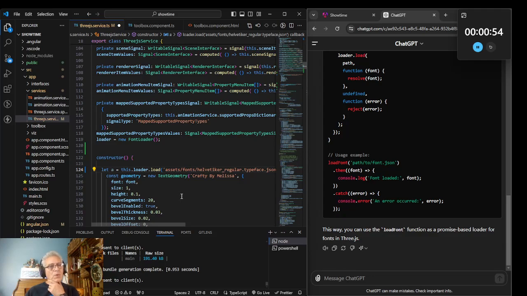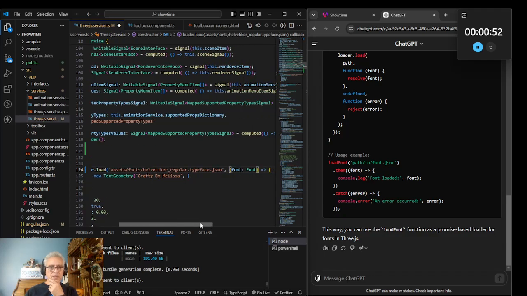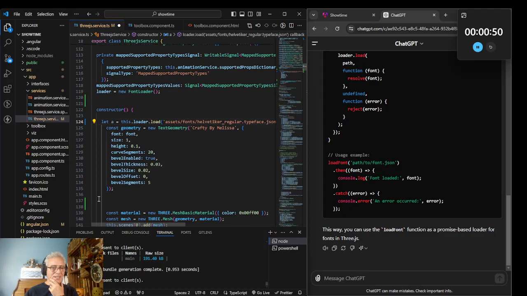So I want to be able to use this font, but I don't want to have to use this font inside of this handler. I want to use it outside the handler. So there'll be a race condition of when the font is loaded and when the font is available.